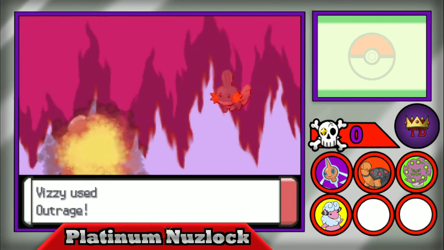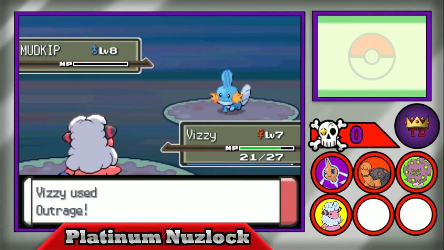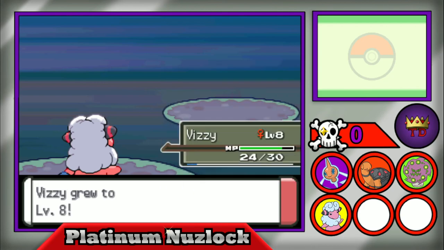Woo! Vizzy! Vizzy! Ooh! See what I mean? Level 8! Imagine that being a Groudon, Dialga, Palkia, whatever. Vizzy, stop showing off, stop showing up, everybody!